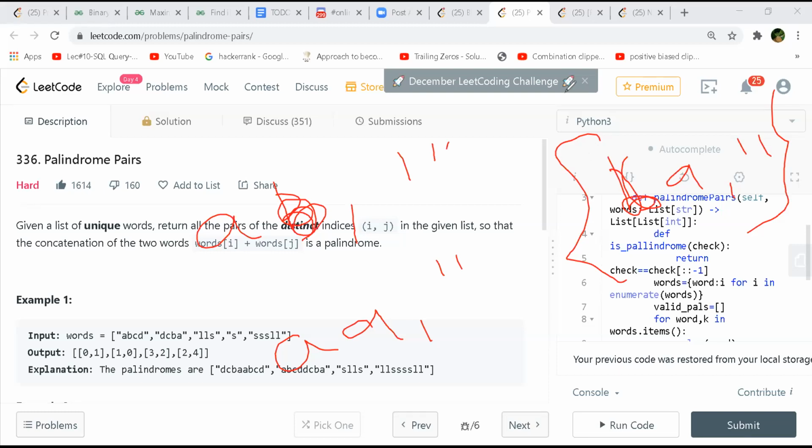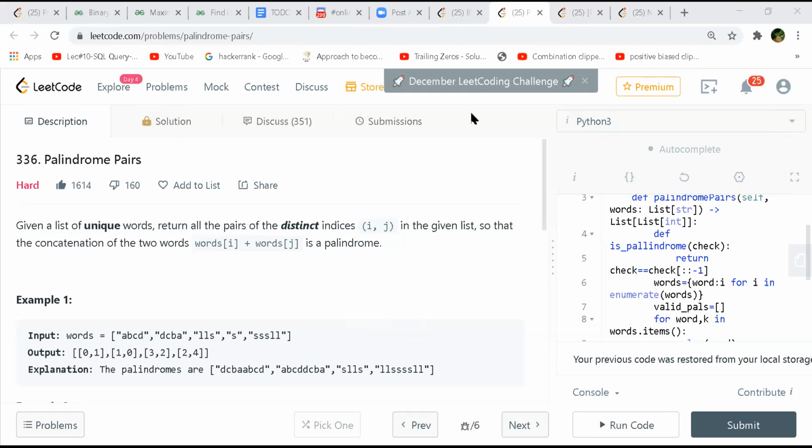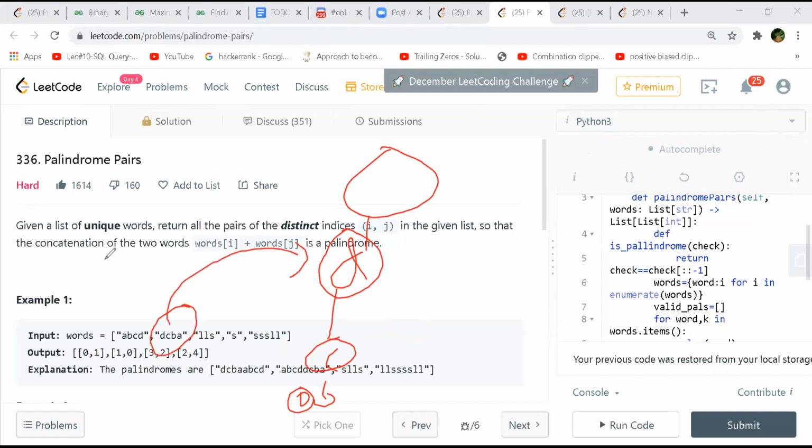Or the other way, like in a trie, you put the words in a reverse way. Because if it can be done with a dictionary, definitely a trie will help. Like you can create a node and reverse the word, like the reverse of it, DCBA, something like that. And now you check which word is matching, like D is matching with D, C is matching with C, B and A. So this forms one palindrome pair, right?